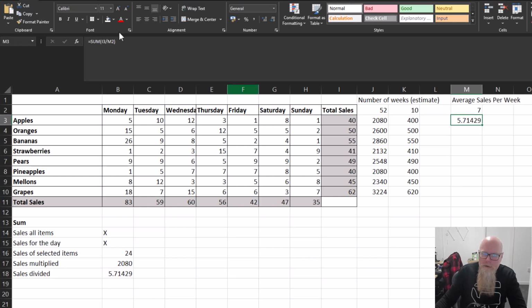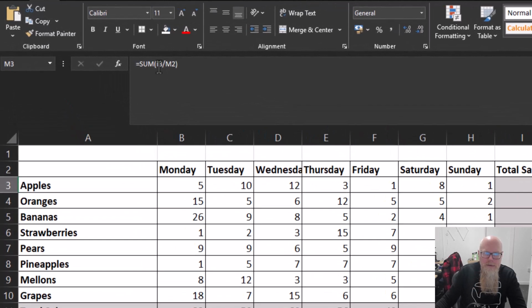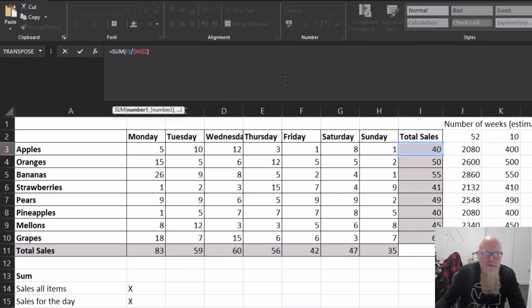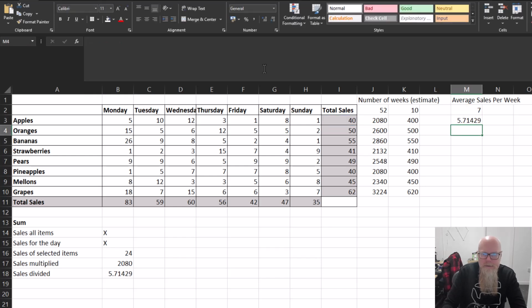But remember, use those dollar signs. So we'll just edit this one, go into the formula bar along the top, click before the M2, so this is the cell here. We'll click before the M, put in $, click before the 2, $, press enter on your keyboard. It's giving me the correct answer. Fill it all the way down using the method being taught, and these are the average sales. So 49 divided by 7 is 7. There we go, I know the answer on that one.